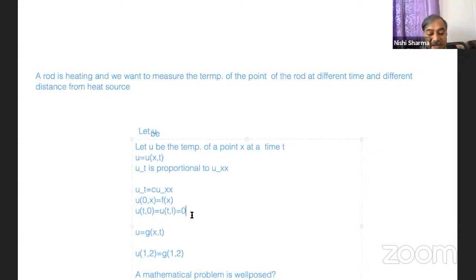In reality it doesn't happen. Why? Mathematical problems which model real life phenomena are very complicated in nature, and we are not able to find their exact solution. So now the question is: if we don't have any procedure to solve a mathematical model exactly, should we leave that model and go to another, simplified model?